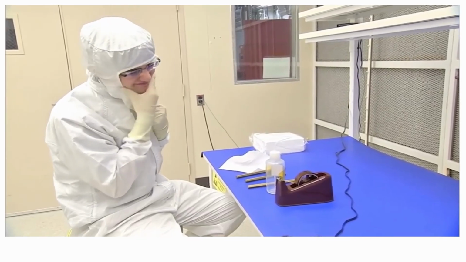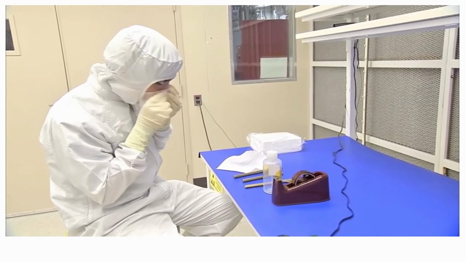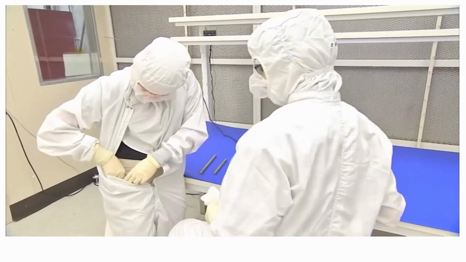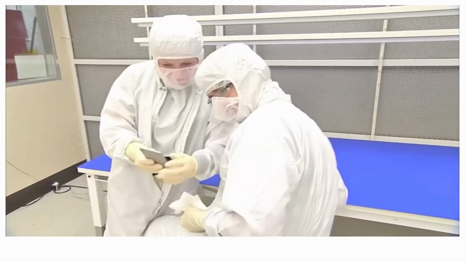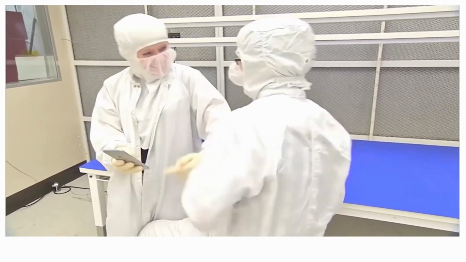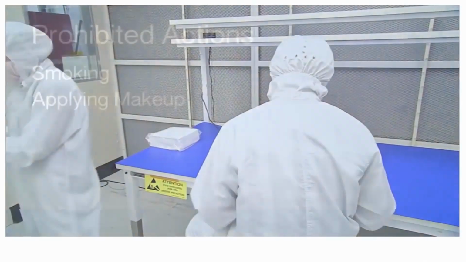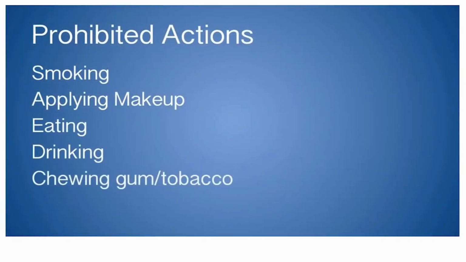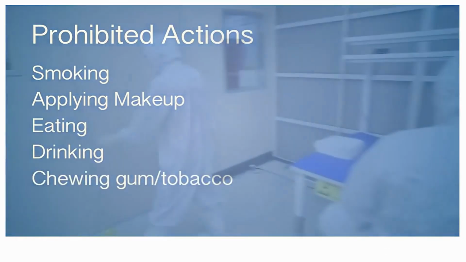Touching one's face with gloved hands introduces skin and oil to gloves, which then gets transferred to hardware and other surfaces. Removing gloves, face masks, or any cleanroom garments is prohibited in the cleanroom and should only be done in the gowning room. And absolutely do not open your smock or coveralls to pull items out of your pockets, such as cell phones. Eating, drinking, and chewing gum or tobacco are not allowed in the cleanroom.